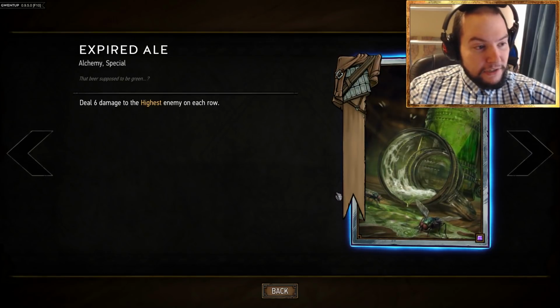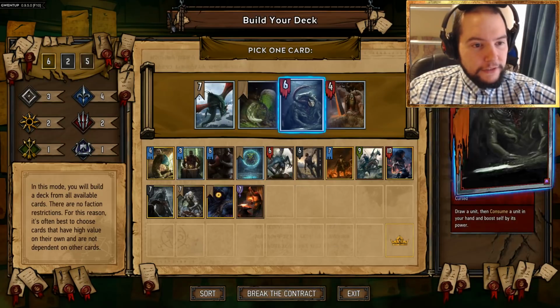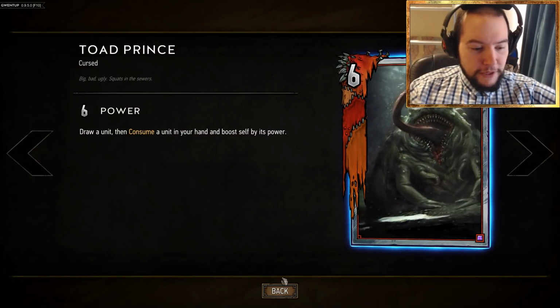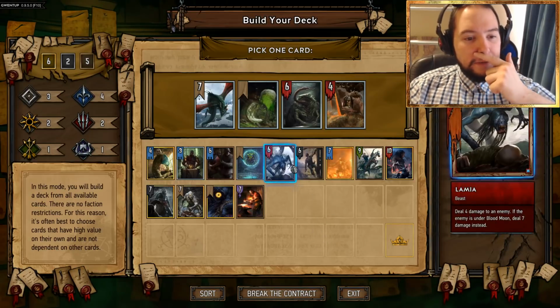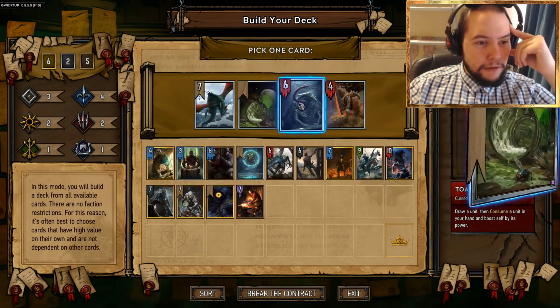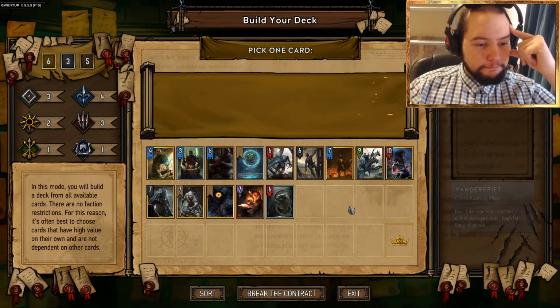That's worth 18 if hit maximum. 6 damage to the highest unit on each row. 6, 12, 18. So that can be really good. The Toad Prince can also be very good. Draw a unit, consume a unit in your hand and boost by its power. So it's a way of getting through your deck. Consuming something which is not very good, possibly that, or that if you don't need the weather clear. So I might consider taking that just generally. So I think I'm going to go for that. Get through the deck a little bit more.